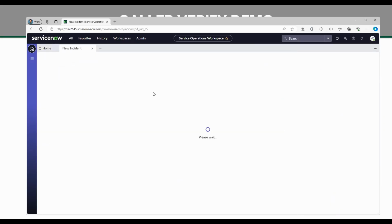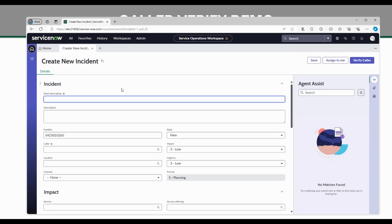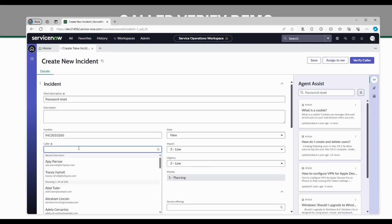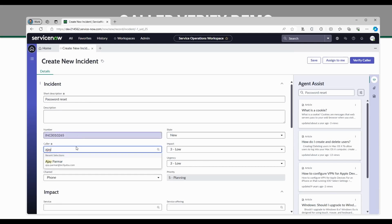I'm calling. I need to reset my password, please. Great. That's awesome. Thanks, AJ. I'm going to just start a ticket for you. In order to process this ticket, we're going to actually be able to verify you with your factor that's on your account. So I'm going to look up your account. And if you can confirm your email address for me, please. Sure. My email is aj.palmer@takejitsu.com. Great. Thank you. So I've got a verification method here on your account.